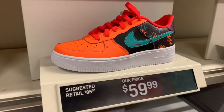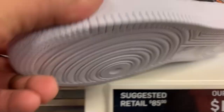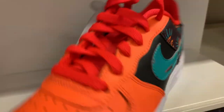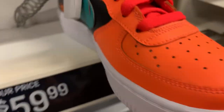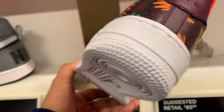Starting off with the Nike Kids Air Force One. It comes with a leather upper that provides durability and comfort, an encapsulated air sole unit for exceptional cushioning, and a rubber outsole for durability and traction. This one is called the 'What The' Air Force One and it comes in different colors. It's a really good one.